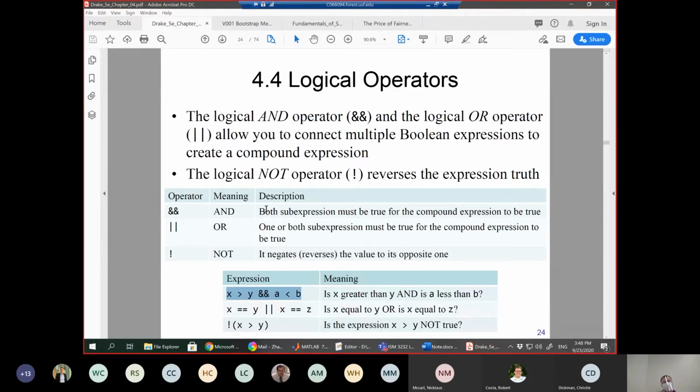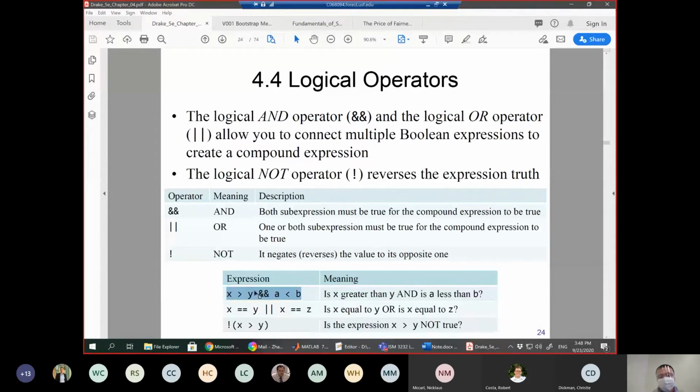If one is true and the other one is false, then the whole expression will be false. The only case we can have a true return value from this compound expression is that both sub-expressions are true.